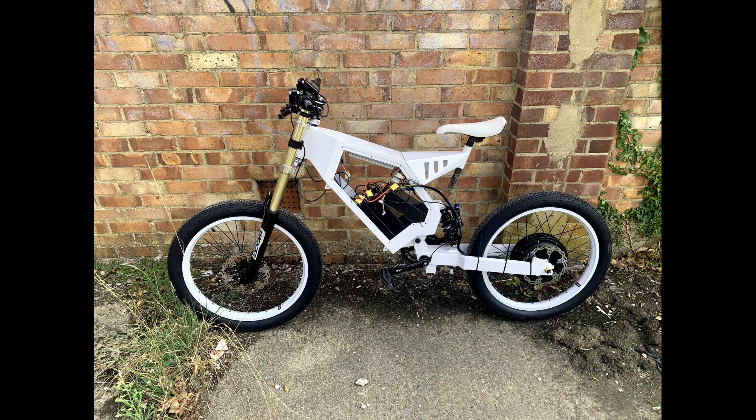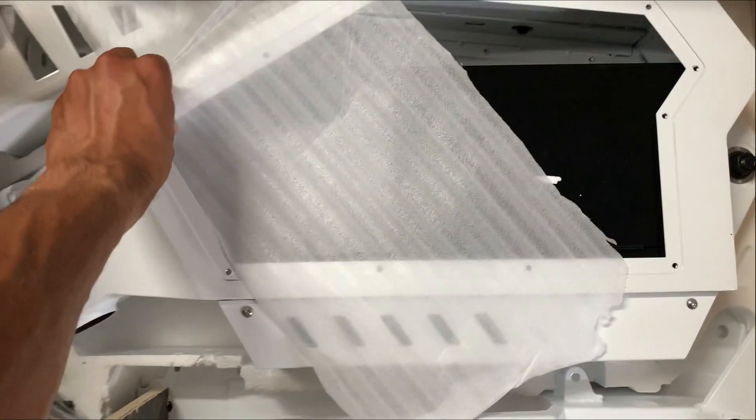Welcome to a new Rascal Tech video. Today I'm introducing my new 3,000 watt e-bike build — 3,000 watt to begin with. This is going to be registered for the road; I'm currently going through the MSVA manual. We're going to get a number plate on it, taxed and insured, and do this right — because I can't be bothered spending £2,000 on a bike and then try to convince the police it's 250 watt.